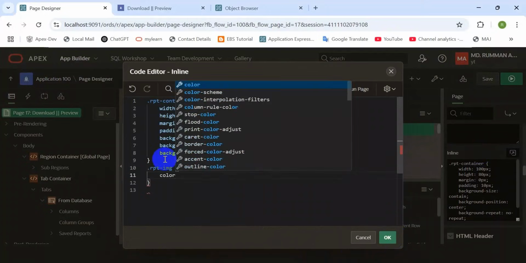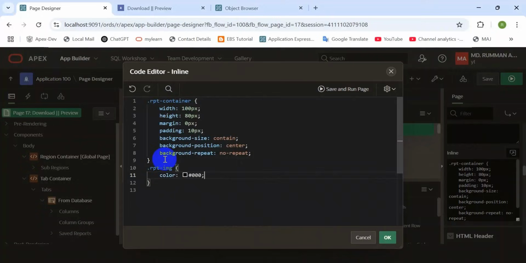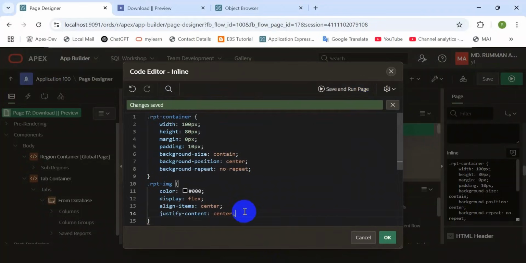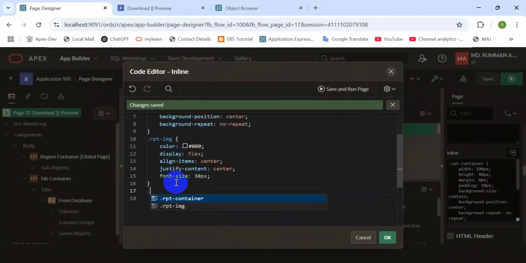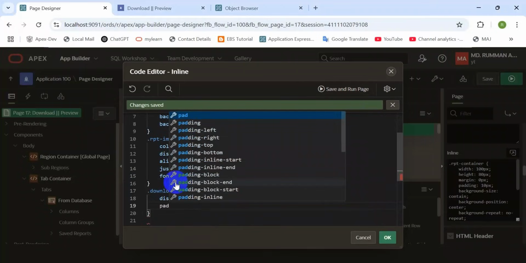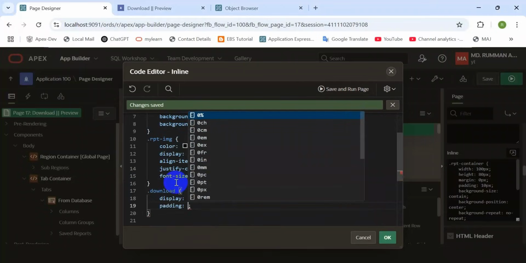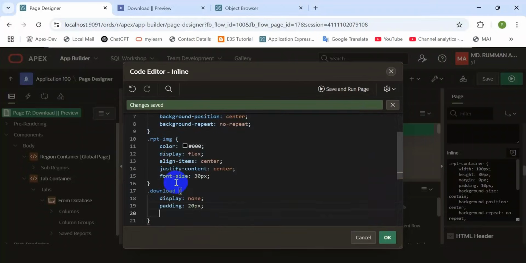Now define another class which we have added in that HTML code in the query. This CSS code is for defining the HTML buttons on the file handle columns.